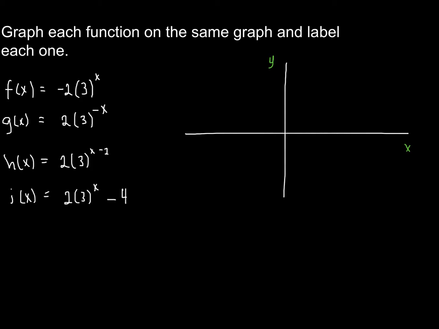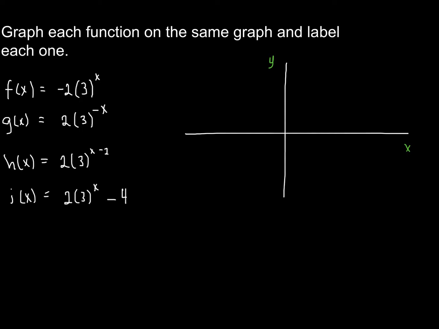So for each of these functions, what you should start by doing is looking at the function and saying to yourself, okay, what are the different a, b, k, and c values going to do to my function? Decide what that's going to do, okay? So I'm going to walk you through the first one here. I have a b value of 3.